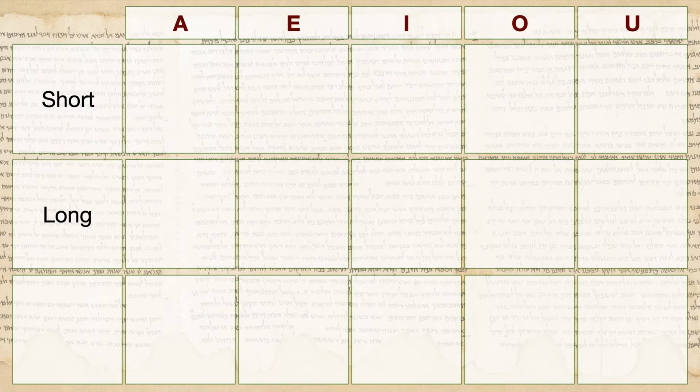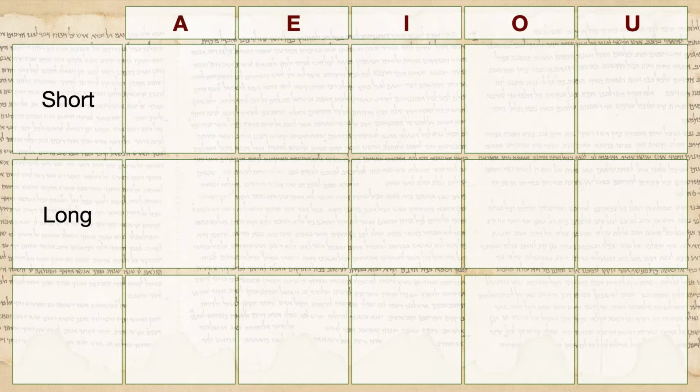Right, so let's look at the vowels. As I said in my first video, the vowels can be simply classified into these 5 sounds: a, e, i, o, u. A, E, I, O, U are the vowels in English, and based on that we can categorize these 5 sounds and determine short and long vowels.